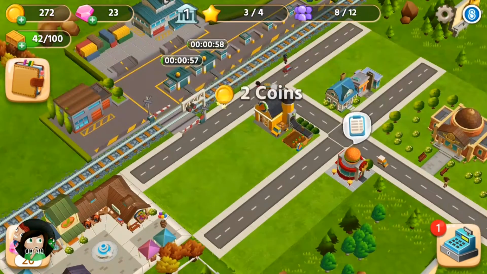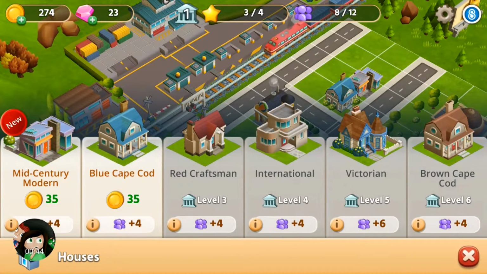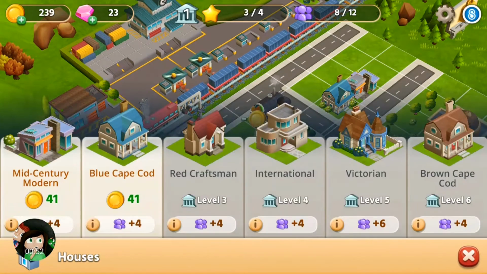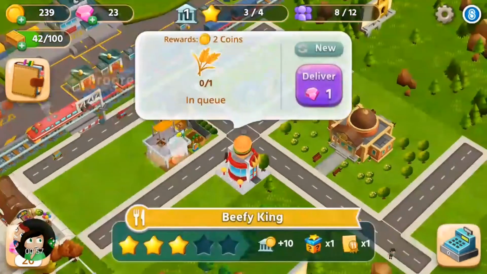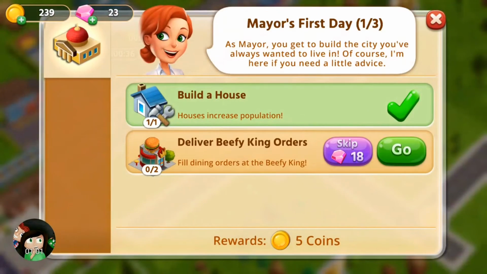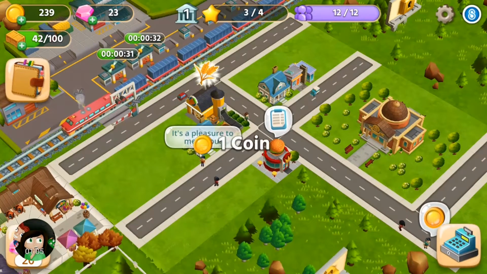Go, get going. Give me the money. What did I need to build? It was this one, wasn't it? Oh, we can put it anywhere, cool. Yeah, let's put it right next to a factory, because people like living next to factories, don't they, really? Done that one.